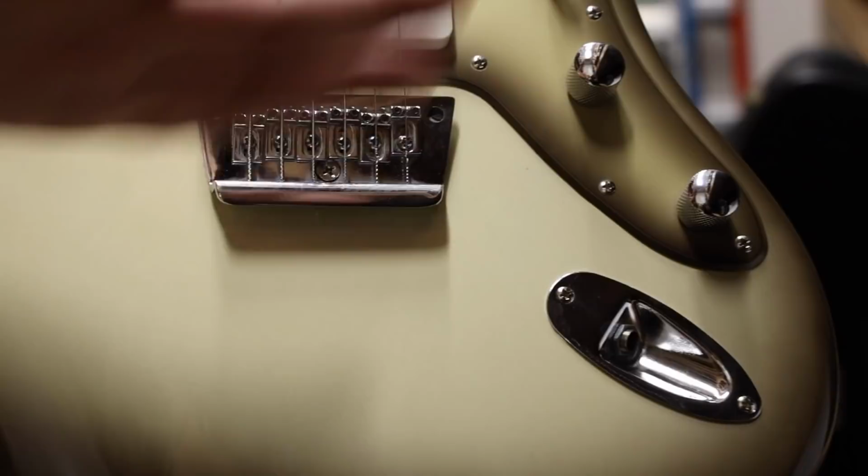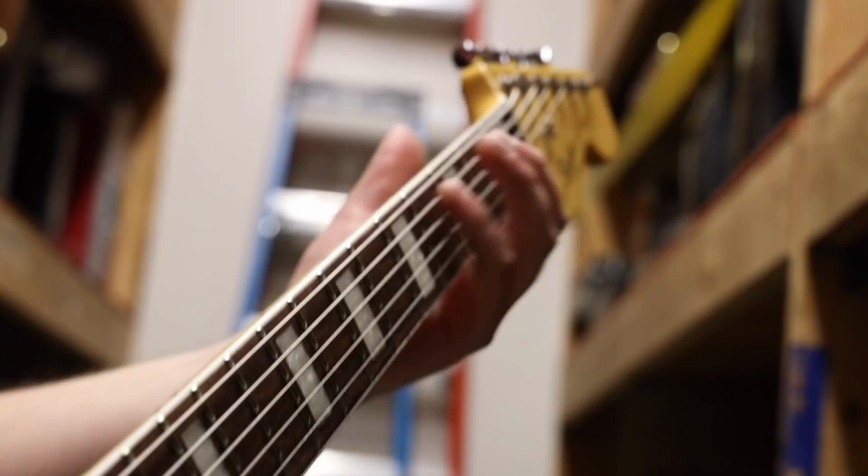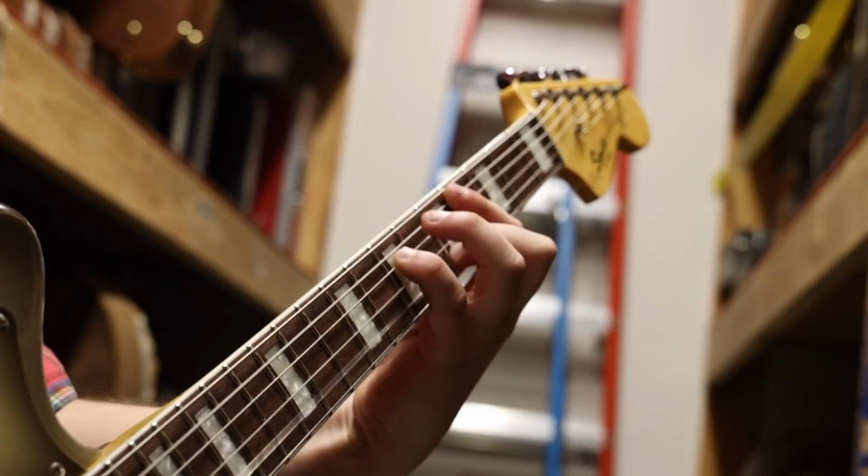So this is a baritone, which is interesting because I thought baritones were tuned B to B, but this one says it's A to A. But today I have it B to B, so you can play your chords all the same. You still do an E, but that E is now a B. So all your chords are the same. You don't have to relearn any tunings or anything.